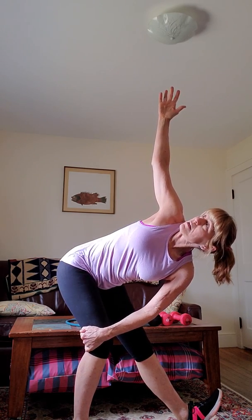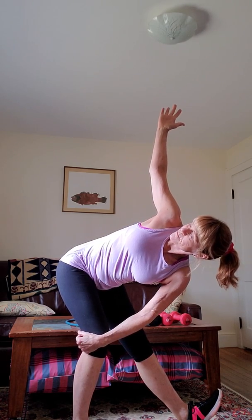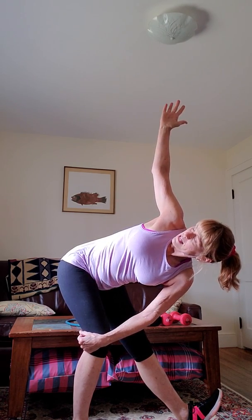And let's put both hands onto the bent knee, turn towards the camera. If you'd like, extend that right arm up. If you want to take a peek, go ahead and look up. And now pull that shoulder back. Let's go back, face your thigh, then face the floor.